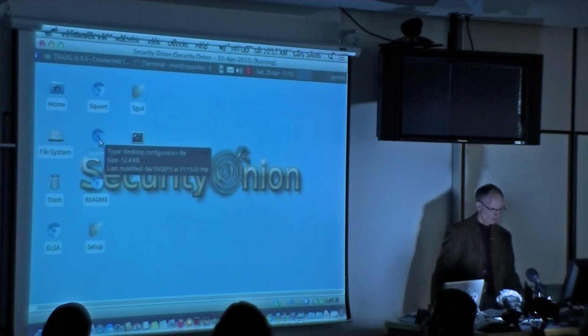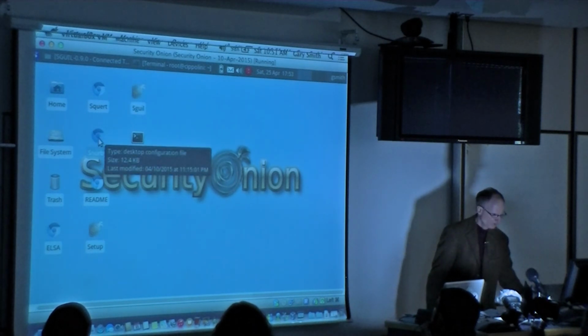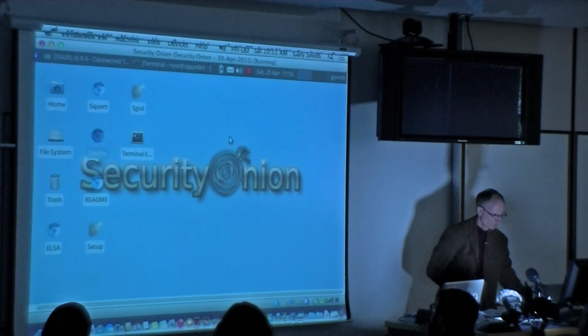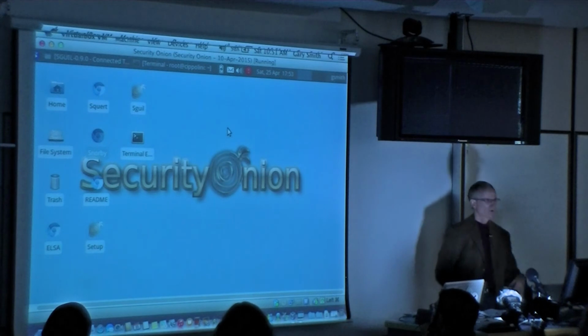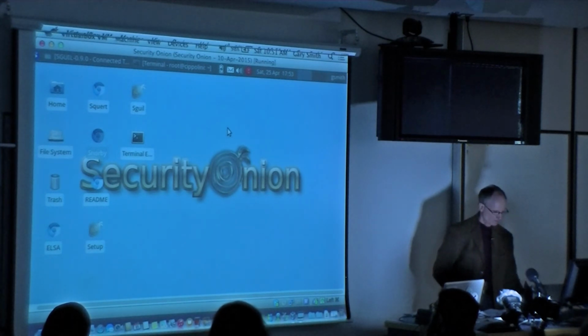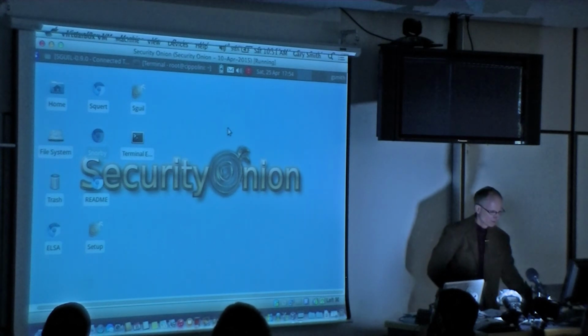I mentioned Snorby. Let's see if I can get Snorby to come up. Wake up. Snorby was the buzzword compliant one that I said was the favorite of managers and junior analysts. That's also the problem with running things in a VM, is that memory's got to come from somewhere, mostly from the host.